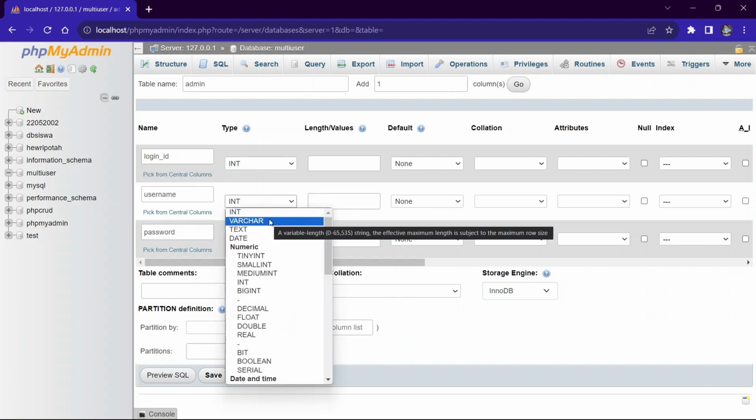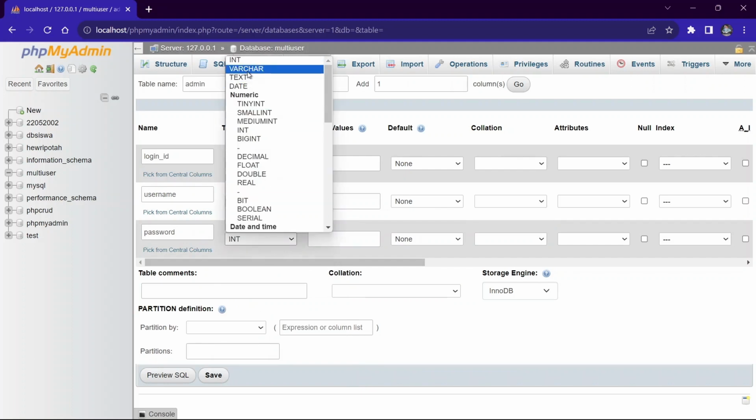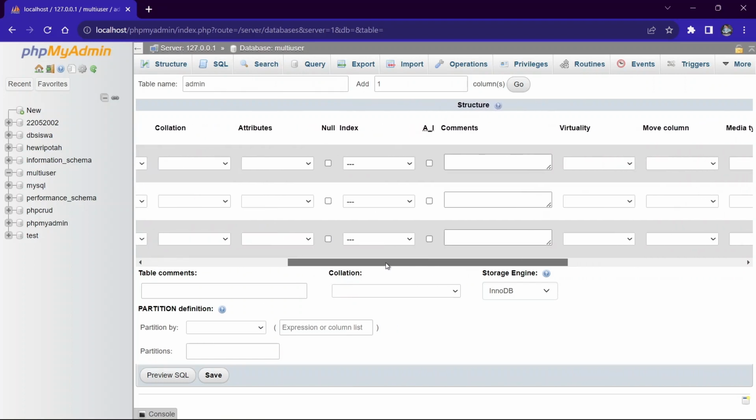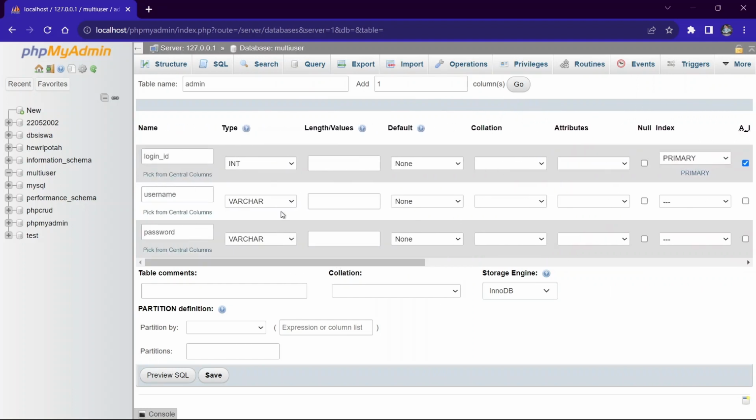The type for username is going to be varchar, as well as the password. And for the login ID, check the auto increment button here, and the values will be, I think 25 is enough.